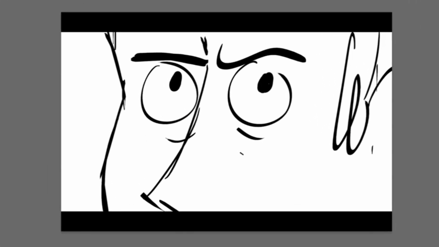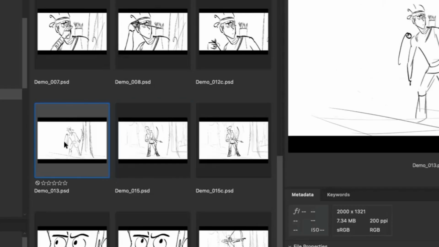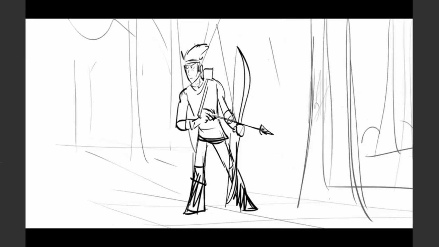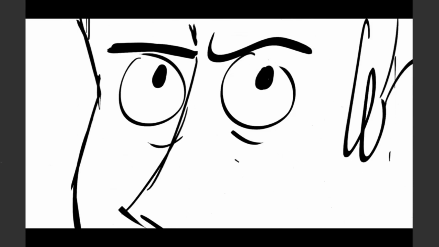So this is part of what we have to do as story artists, is to find ways of making the script better. But now that we've done this, my next question is, how can we make the story point even clearer? Go to a POV shot. Show through his eyes that he's looking through the forest. What is he looking at? In other words, when we look at these board panels right here of him walking out like that and then stopping and looking like that, and we do this, where we're showing him looking, it's asking a question. What is he looking at? And the audience is going to wonder also, what is he looking at? We have to answer that question by showing what he's looking at. So that's the answer to that.